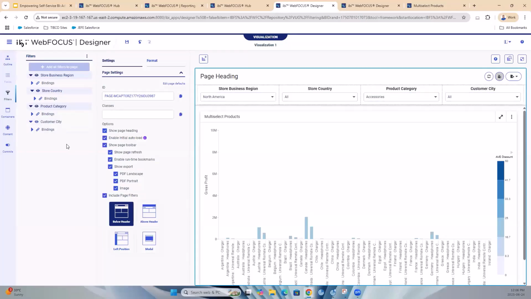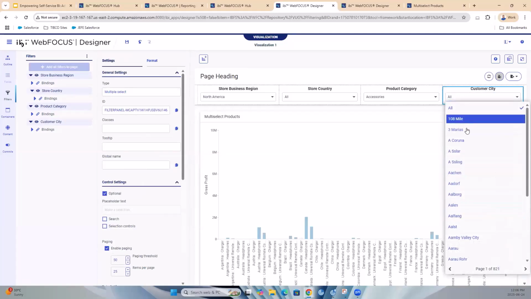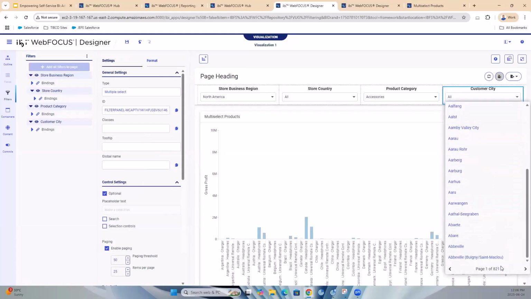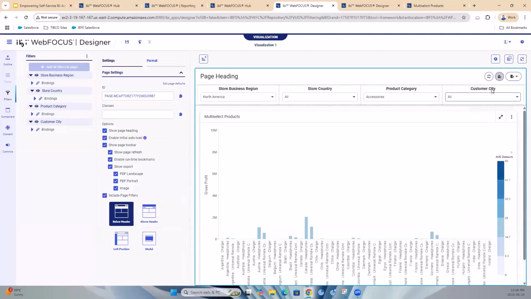So my goal here is to make sure that the user cannot have an invalid selection. Now, they can have an invalid selection right now because if you notice, I've got every customer city in here, and there's 821 pages of customer cities in here. So it's imperative that if I'm going to give the user the right experience, I don't want to have them sift through each one, even though I can turn on a search bar for that. I'd rather them not have the ability to make an invalid selection. So the way I can go about that is by starting to chain things together. Now, what I might want to do is chain my products, first of all, to my region.